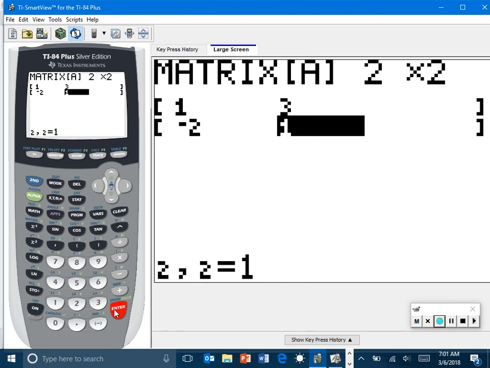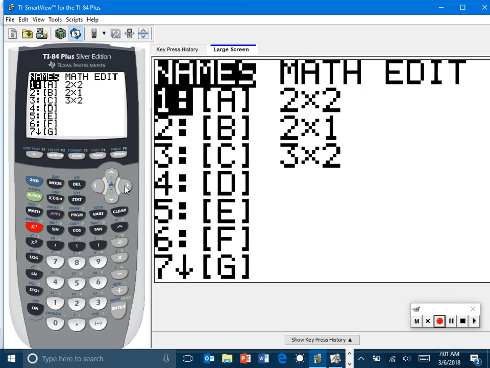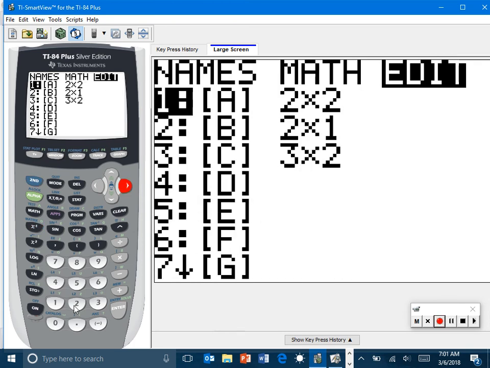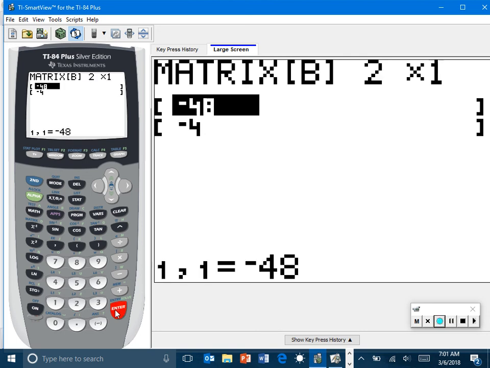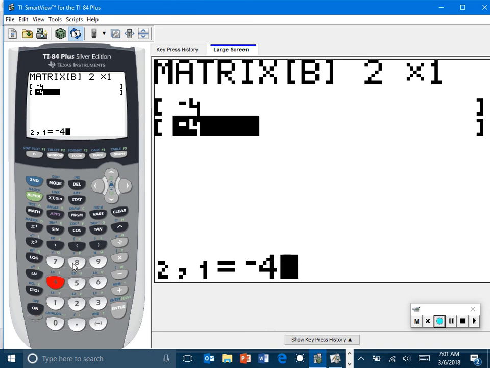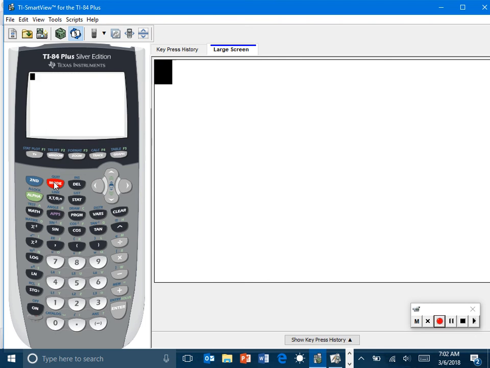Now I need to go back to the matrix, go back to Edit, pick number 2 this time, and that's a 2 by 1 matrix. I'm going to put the negative 4 and the negative 48. Again, at any time if I'm going too fast, just rewind and listen to it again or pause it. Once you have it in your matrix, you need to quit, second quit. Remember, you only have to do this once on your test, and then you can use second enter to redo it. But let's go through it.